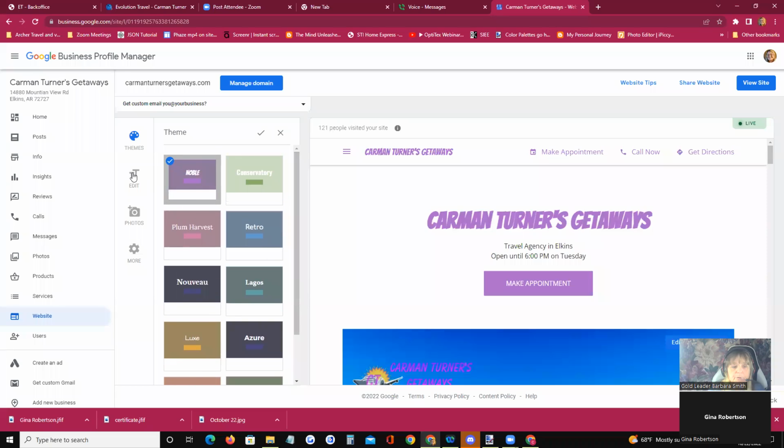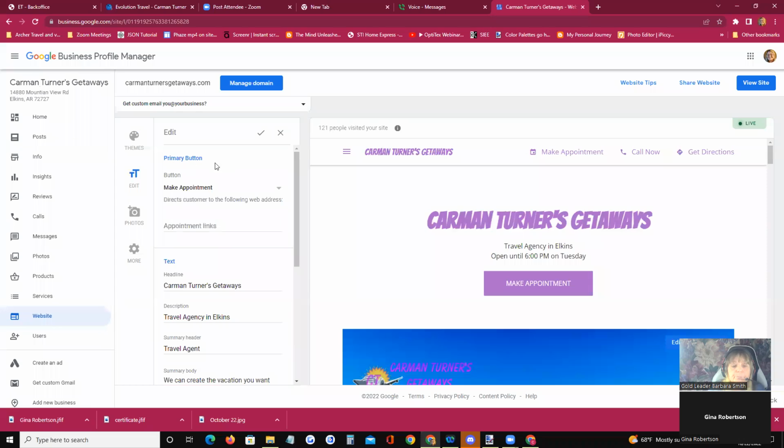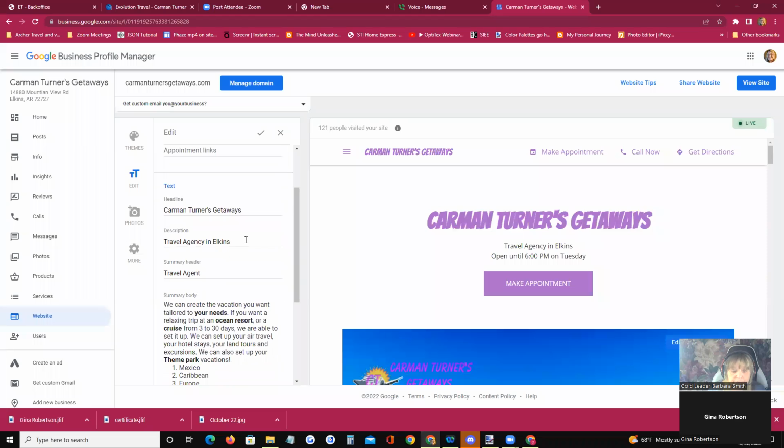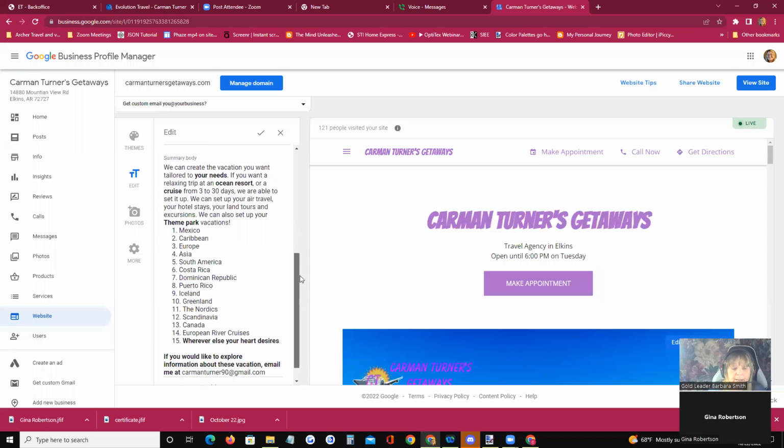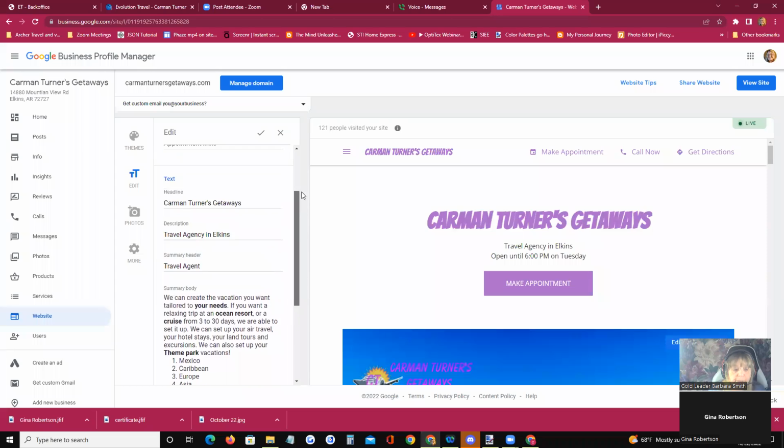And then you can also change your button information. You can change the text, your headlines, your description, the summary headline, and your summary body for your page.